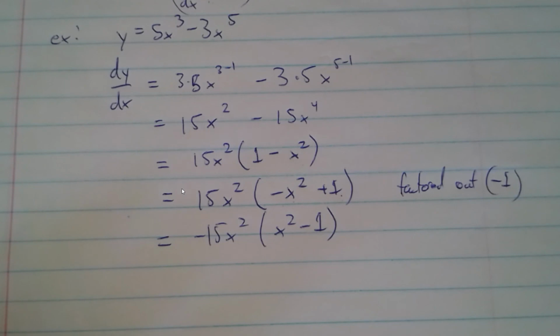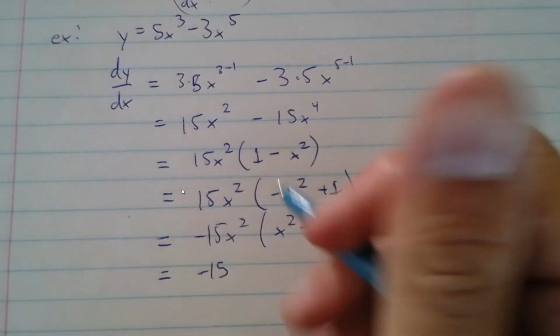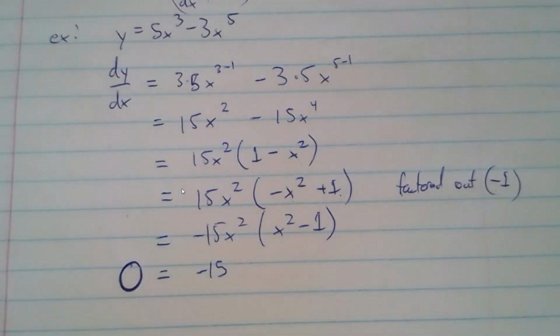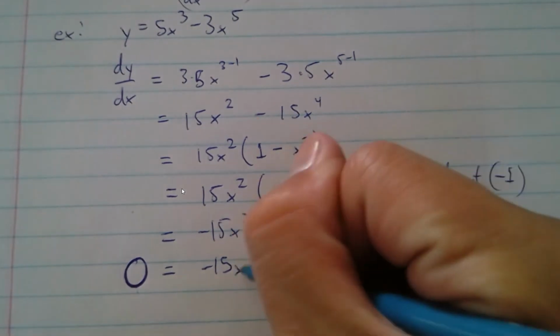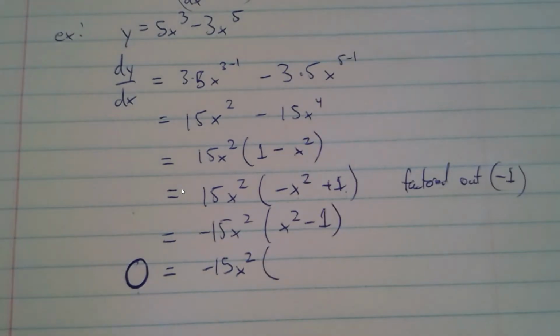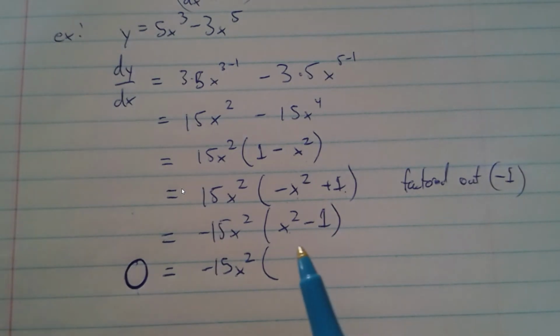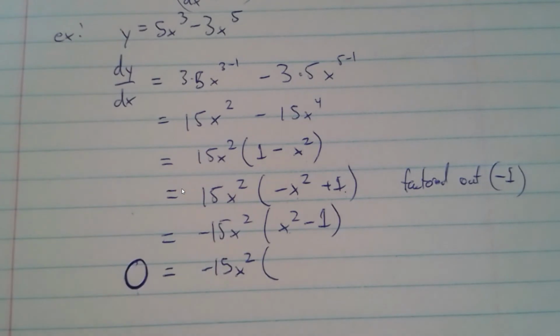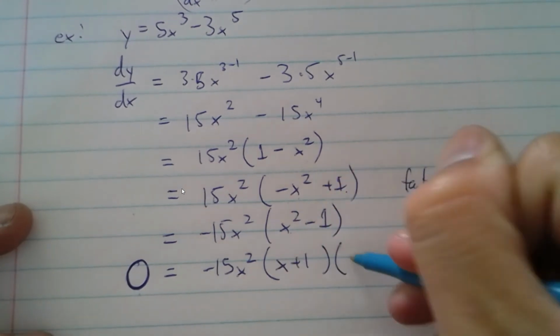Again, if you don't understand what I did, go home and review what you just wrote down, okay? And I'm asking you, at what points is my derivative equal to 0? So this becomes a very algebraic problem. If you don't remember how to do that, I have x squared minus 1. You might not remember the name of this. This is called a difference of squares. When you expand this out into two binomials, or two parentheses things, it's going to look like this. x plus 1 times x minus 1.